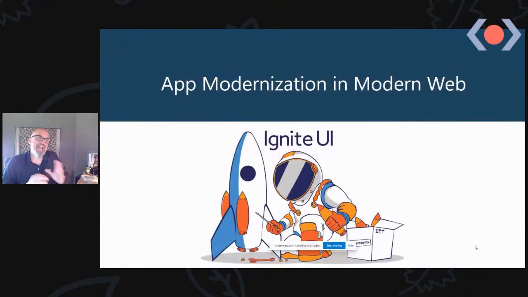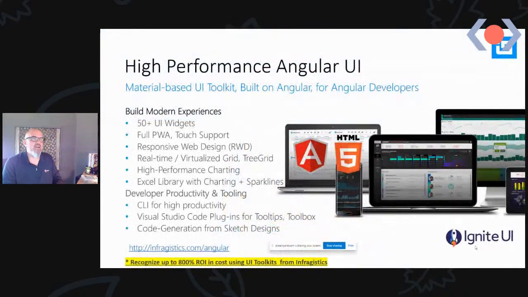But really, the outcome ends up being this modern web Angular app. And that's what you're all here to learn about today: how can I build Angular apps faster? Well, Indigo Design helps you output into our web product called Ignite UI, which is really where you get all of these high performance Angular components. So you think about what it takes to build an application.